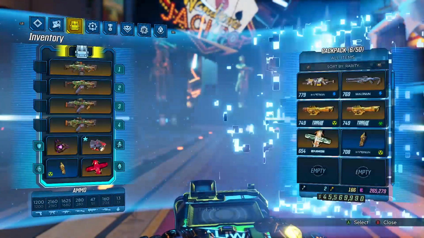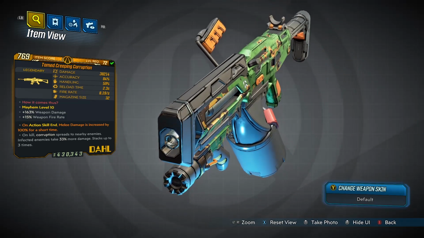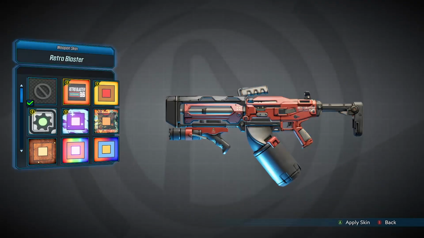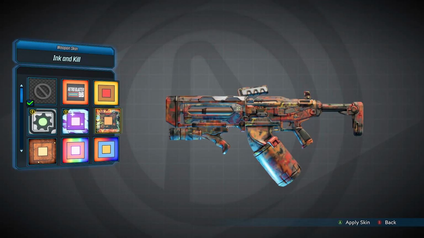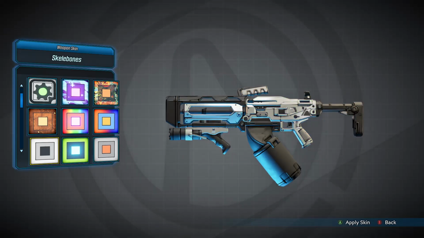Well, you see, ladies and gentlemen, that is the biggest issue that I think the Corruption suffers from, and before we even get into what it does, it's something I wanted to bring up. I mean, look, we have this to choose from, this to choose from. These are all player skins, but I think they would do a much better job than what was actually applied.